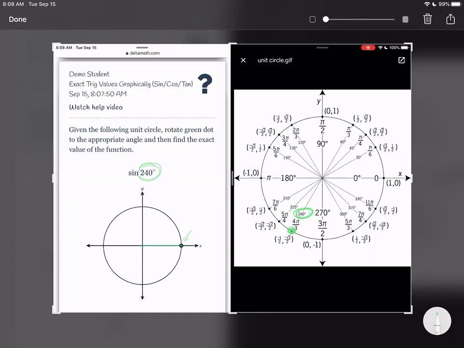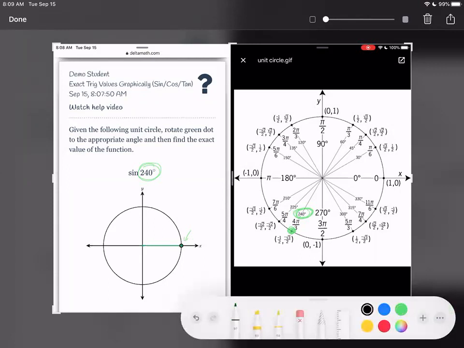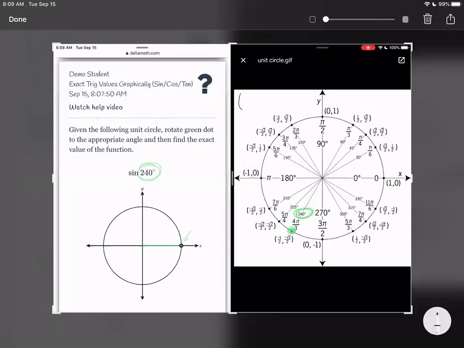But since we already have my screenshot and we can talk about what sine is, that's what we're going to do. So I want to remind you guys that whenever you look at the coordinates on the unit circle, x is the cosine, and then sine is your y. So that's your x, that's your y. And so if we are looking for sine of 240 degrees, then you want to look for the y coordinate at that spot. So over here, I'm looking at the x and the y, then we know sine must be the y, sine must be this one, negative root 3 over 2.